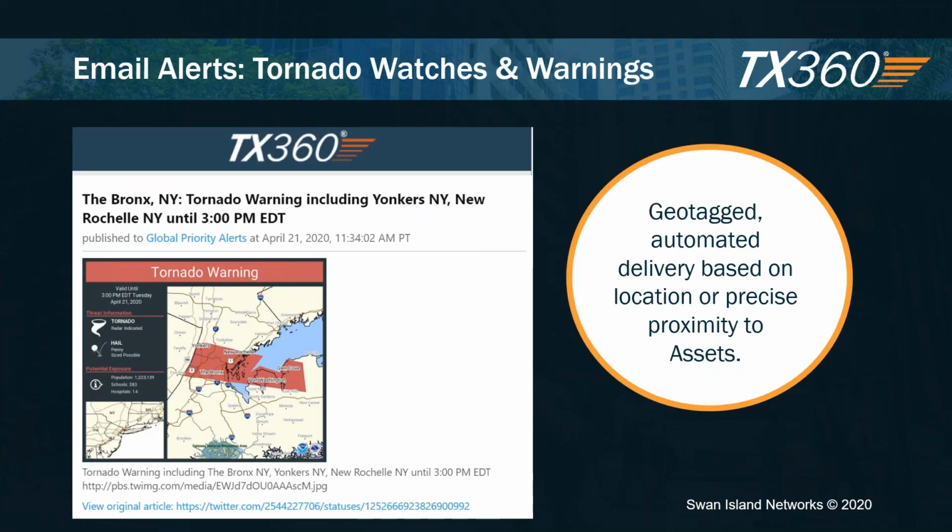This is a recent example, a tornado warning in the Bronx a week or two ago. And this is an example of an official source feed that we've run through our own machine automation process in order to deliver a rich automated geotagged alert that can then be filtered based on a point or a polygon location, or even more precisely, a set proximity to a client's assets. Similarly, for thunderstorms, we're using official NWS feeds, running that through our machine automation and automating delivery based on client settings. In addition, our analyst team is curating certain alerts with additional information through our global intelligence feed.